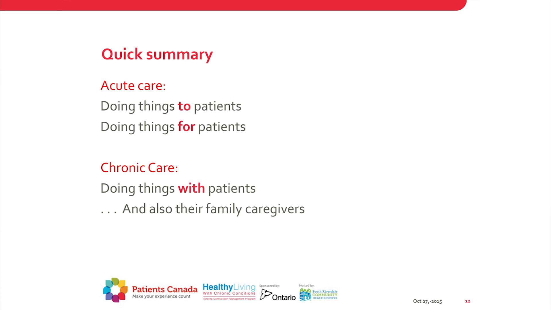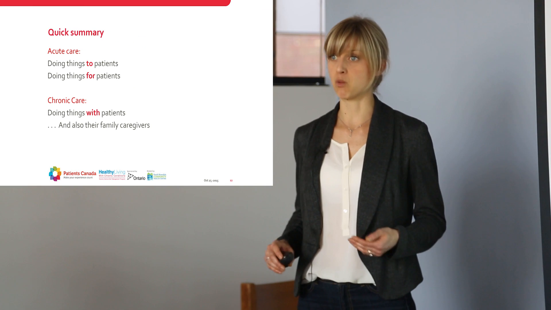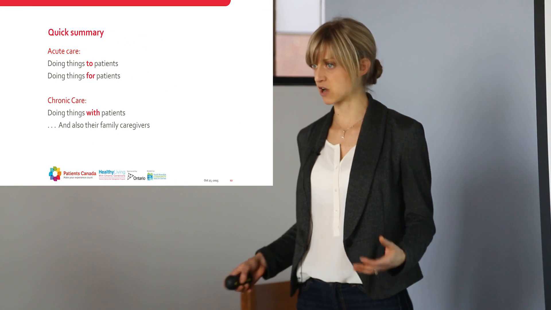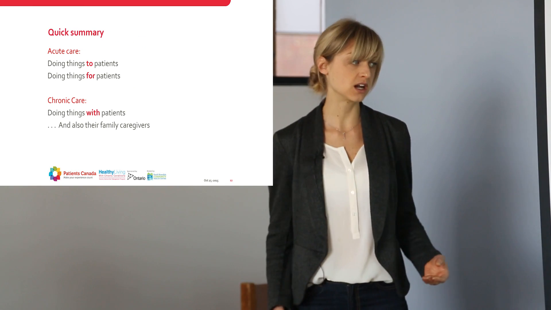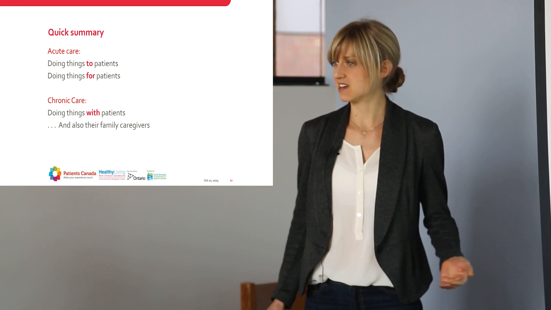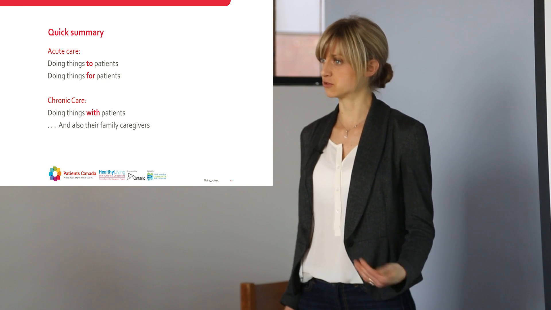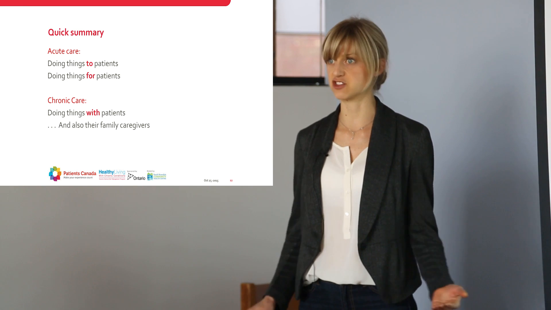To summarize it quickly: acute care does amazing things to patients, or for them, so the patient doesn't really have to be active. Whereas with chronic care, we're doing things with patients much more — and it's very important to highlight that it often also means doing things with the families and caregivers. Now that we've thought about why patients should be more active partners in healthcare, are we seeing any change in the actual system to reflect this, and where are we seeing that change happening?